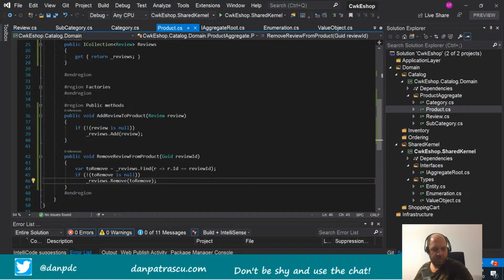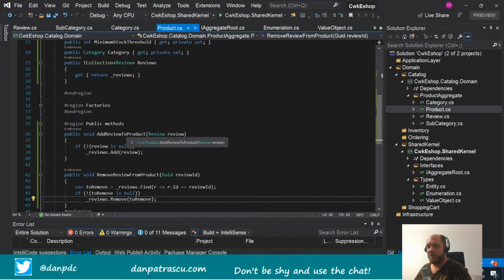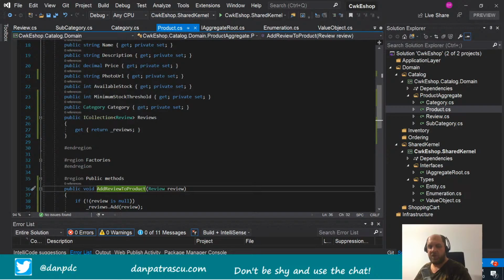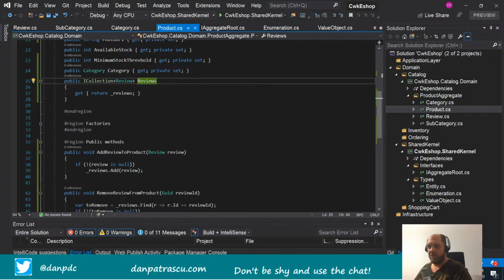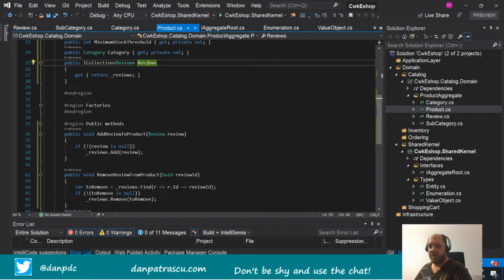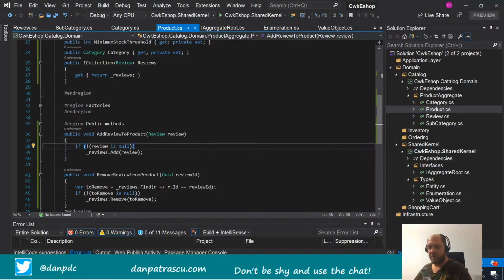Okay. So this is how we will be able to add reviews or remove reviews from a product through this corresponding public method. Consumers can't just simply add reviews to this list. They necessarily need to use these methods. The reason we want to do it like that is that if we want to do some more complex validation here, or decide if you really want to add or remove a review, maybe based on the text or something like that, we could add all that type of behavior here. So the logic based on which we decide if it's possible to add a review or not. But for now, we just add the review as long as it is not null, and we remove it as long as we found it there.